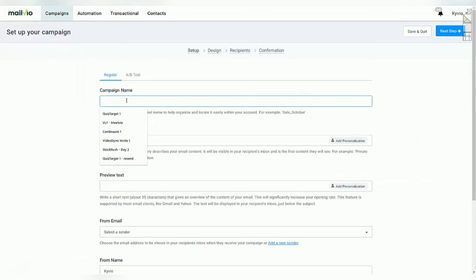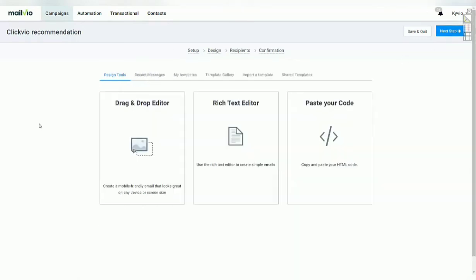So here we go. I'm going to go ahead and do a Clickvio recommendation email. Let's go to next step. So right now I'm inside our email creator. I've got a few options. I can of course build my own template based emails here, but as I just told you, we have tested it in Clickvio. Formatted emails tend to inbox better, have more open rates, and of course as a result more click-through rates than say the other emails.